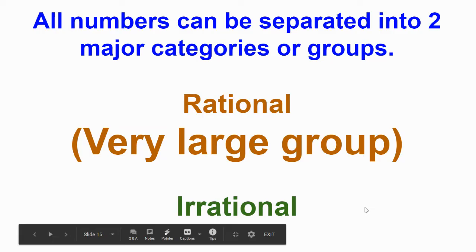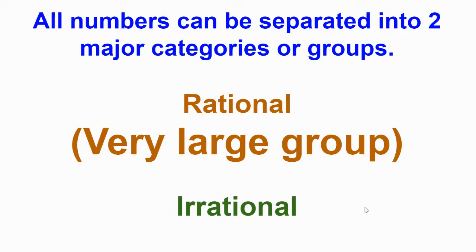And those you've actually worked with quite a bit, but you don't really know that we call them this. So that's the purpose of this video. But remember, that group is a very small group of numbers. Most numbers we talk about are rational. We're going to take a look at that right now.